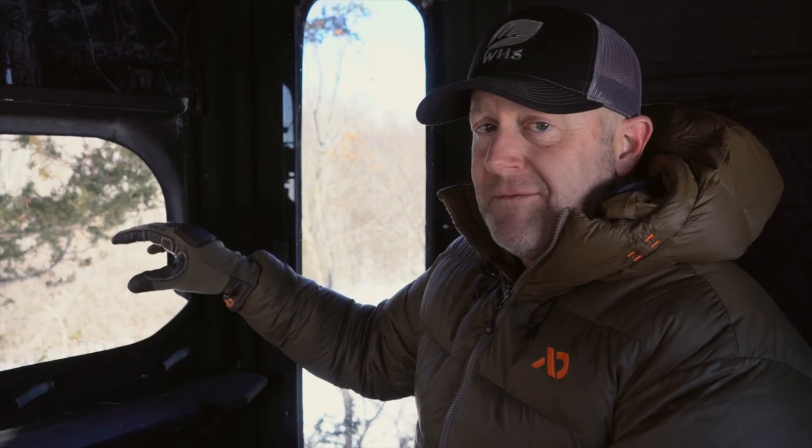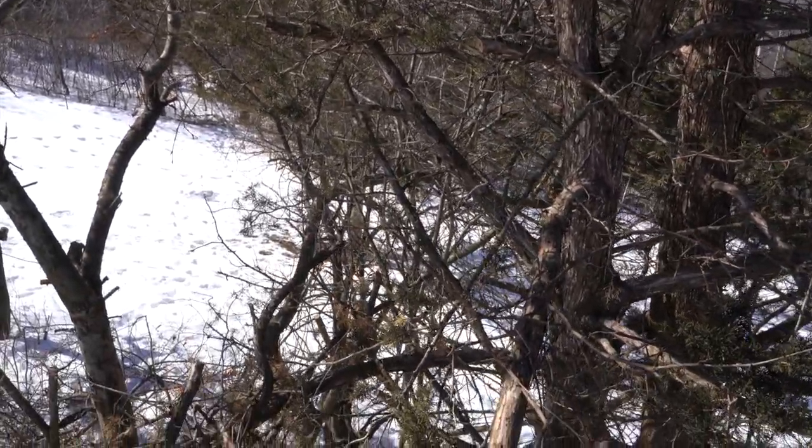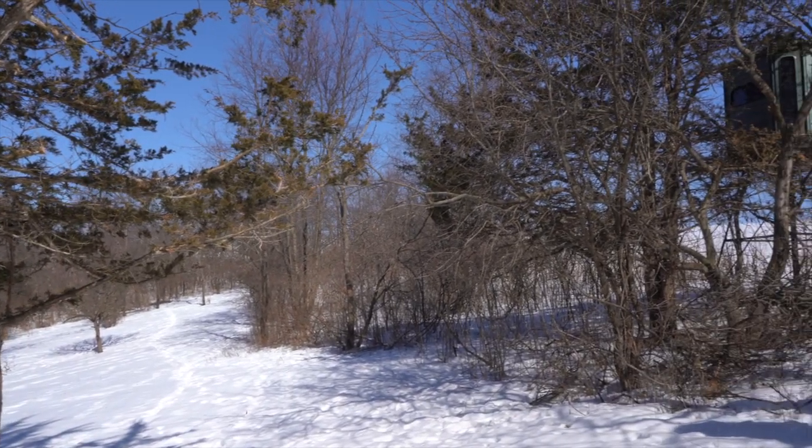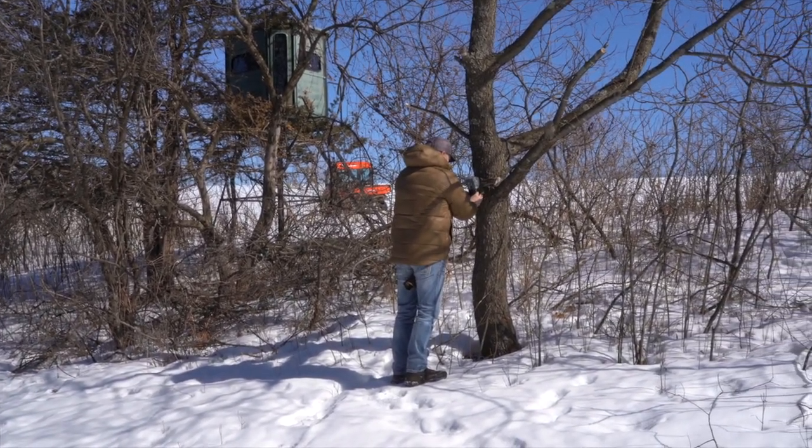Left-to-right movement, easy in and out, using the cover of this red cedar — that's critical. We'll go down and look back up here so you can see how it blends in with the dark cover around it. It was a great setup. I encourage you to try these setups if you have evergreens or thick regeneration. We're going to put another Redneck this year behind some box elder growth that we'll hinge cut — we expect that growth to shoot up at least six to eight feet. Then we'll have horizontal cover, walk into that Redneck without spooking deer, and get a look at the food plot and surrounding deer movement.